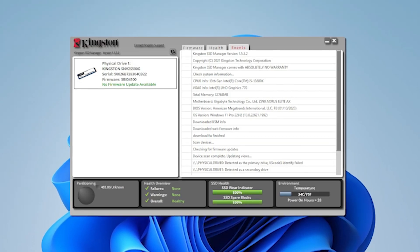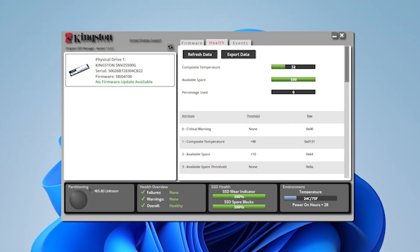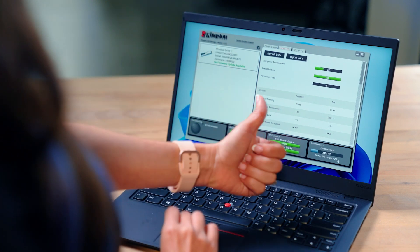Also, certain SSD manufacturers have their own tools to monitor drive health, like Kingston. The Kingston SSD Manager application provides users with the ability to monitor and manage various aspects of their Kingston solid-state drives — super useful! To summarize, while it's possible to keep up with SSD maintenance, SSDs are not repairable items and need to be replaced when they fail or are about to die. The good news is that we've learned some techniques to identify impending issues so you can back up and replace before things get bad.